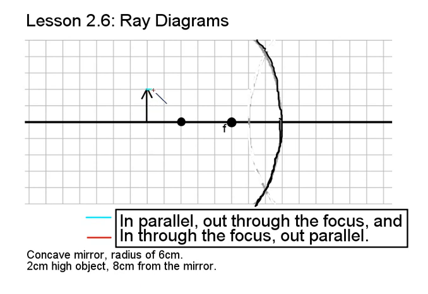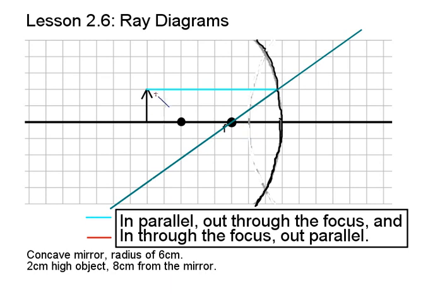First ray, starting from the top of the object, goes in parallel to the axis, and when it reflects out, it's going to pass through the focus. So the reflected ray goes out like so, right through the middle of the focal point. You want to extend this ray in both directions because, as you've seen, sometimes we have images that appear behind the mirror on the virtual side, and sometimes we have images that form out in the air where we are on the real side. We don't know which kind we're going to get just yet, so you extend this reflected ray all the way back and all the way front.